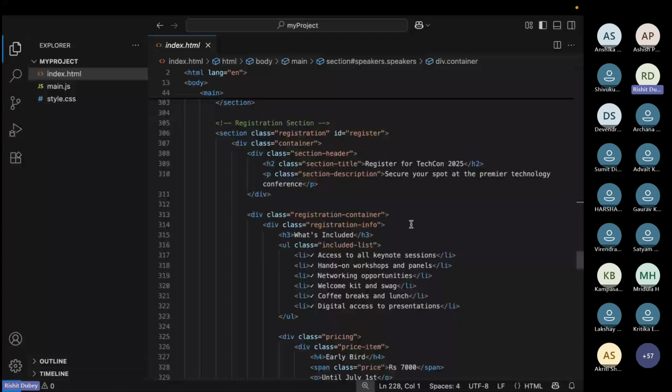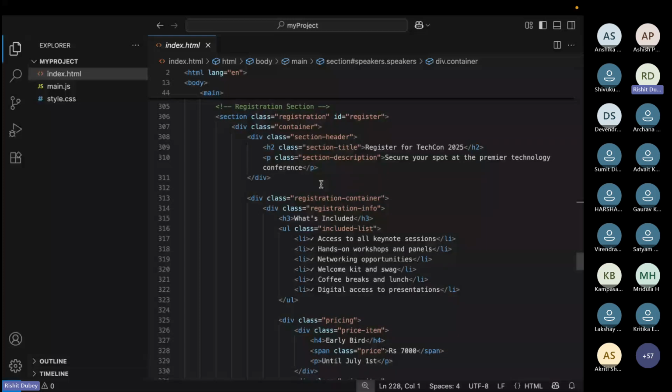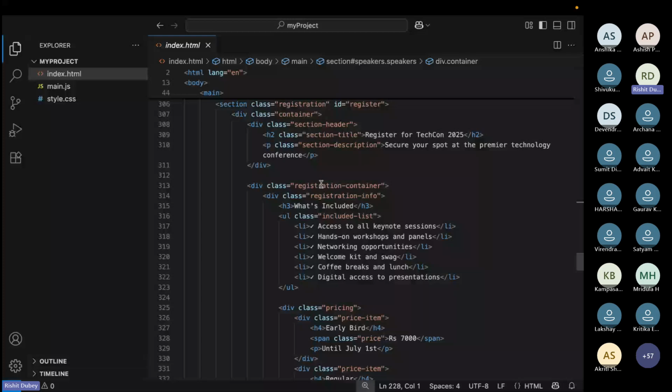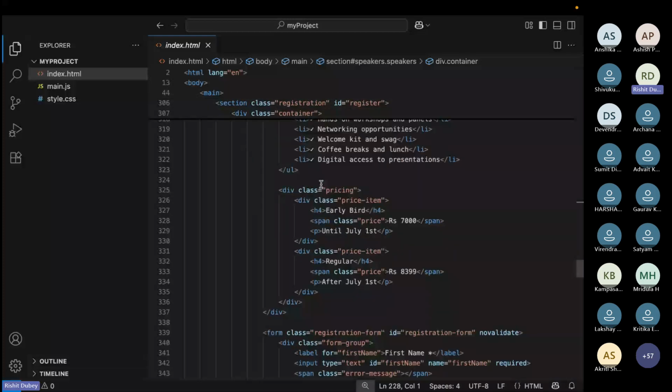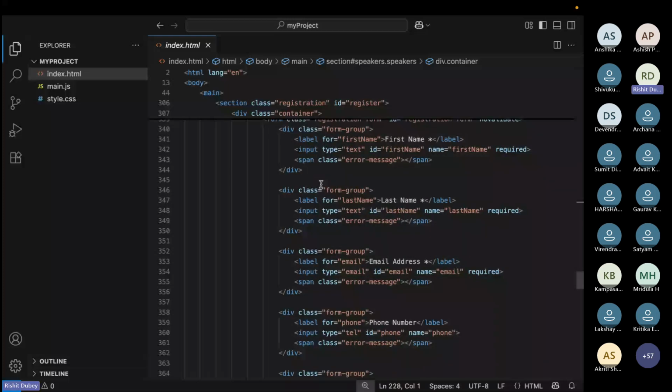The whole working, which I am a bit more practiced in, is in main.js, which I will show you shortly. This is the registration section, which asks for the person's name and tells the registration price, because such events are not cheap, because we all know that the people who come to give lectures don't come cheap.